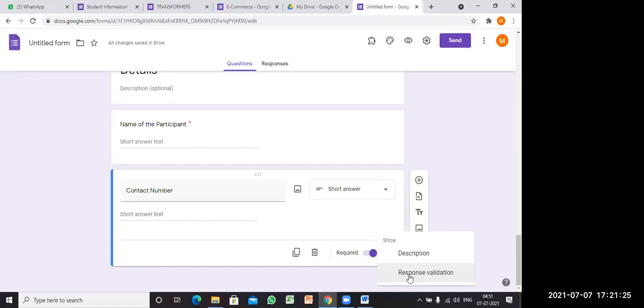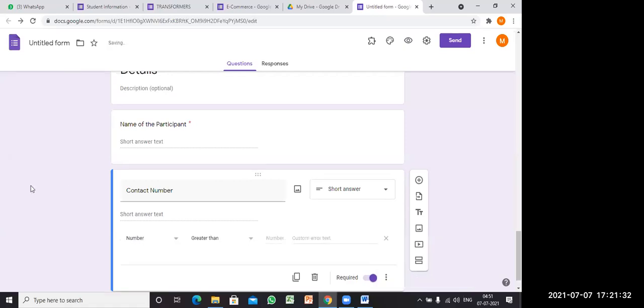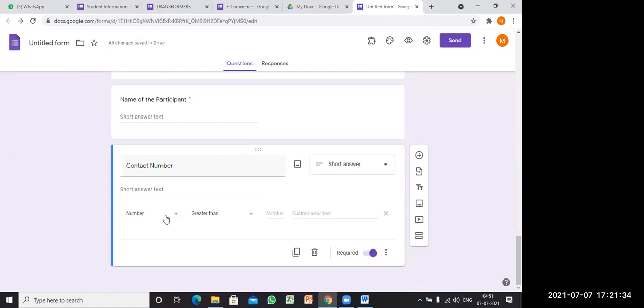You have the option of response validation. Click on response validation. Then it will give us a few options. Since this form is accepting a number for this question, I will select the length.